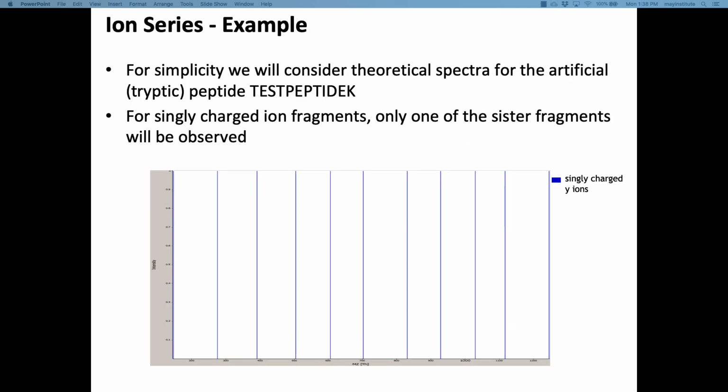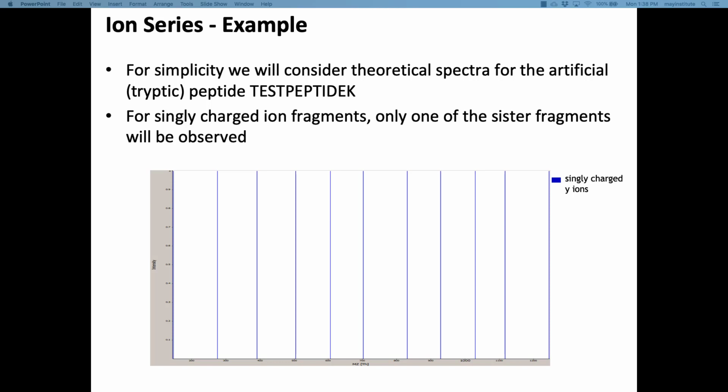If we take such a peptide, for example the sequence test peptide, then we can predict where these ions are. How can we do that? Well, we know the masses of the amino acids. You know what monoisotopic masses are by now. If I start from the left and from the right, I can predict the masses of the suffix ions and the prefix ions. So, as computer scientists, we take the sequence, we take all the suffixes, we take all the prefixes, and we compute the masses of those.